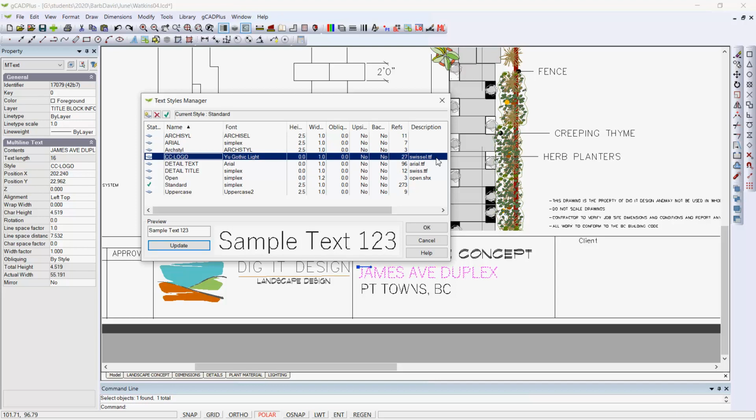I think the description Swiss EL comes from the AutoCAD world, where that font might have been originally used, so fonts can be a bit tricky to work out. But let's see how we go if we put in a Windows True Type font, not a CAD font but a Windows font, and we'll see if the resolution of the text display improves a little.